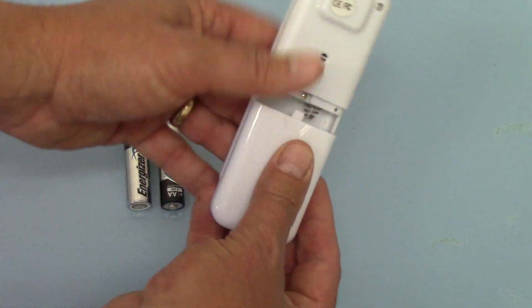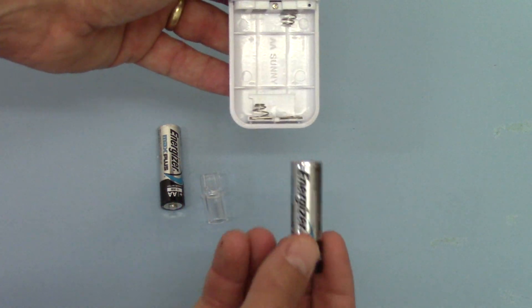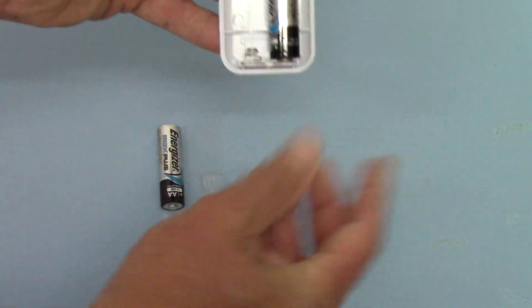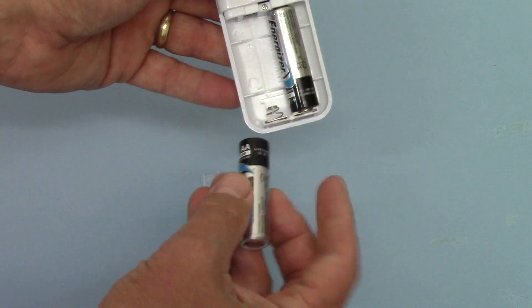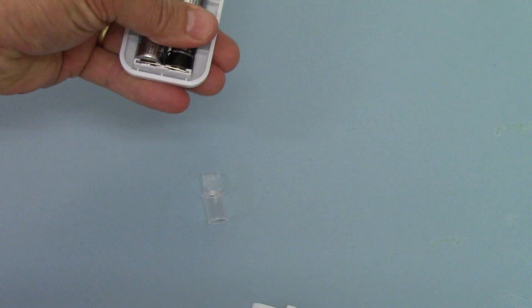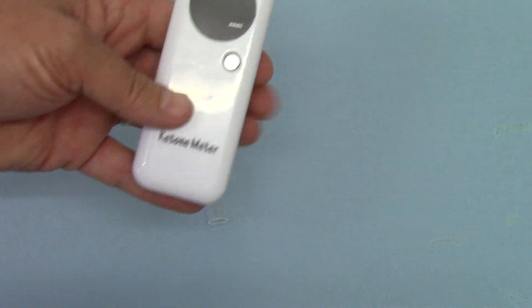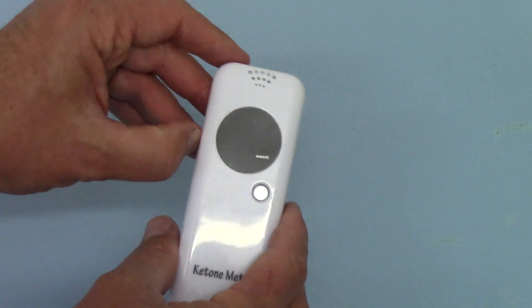It's very easy to do. The battery compartment's on the reverse. You've got springs that clearly indicate the battery polarity and direction, and you just need to insert two standard off-the-shelf double-A batteries into the reverse of the compartment and then close the battery compartment up. It clicks in nicely — batteries fitted, ready to go.